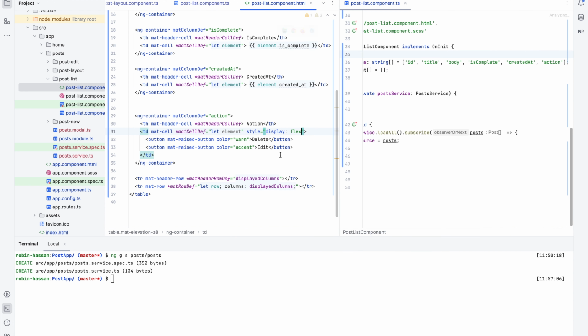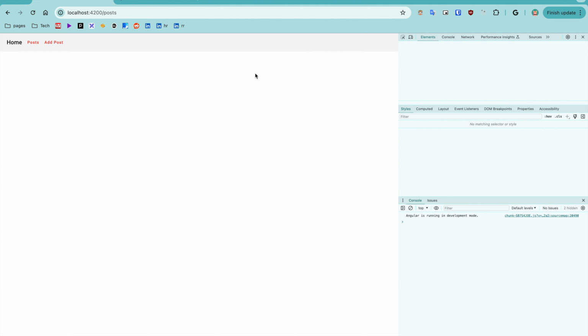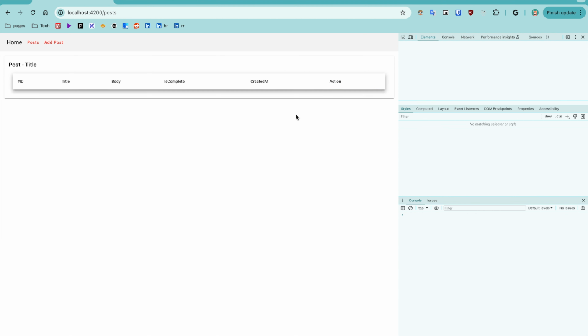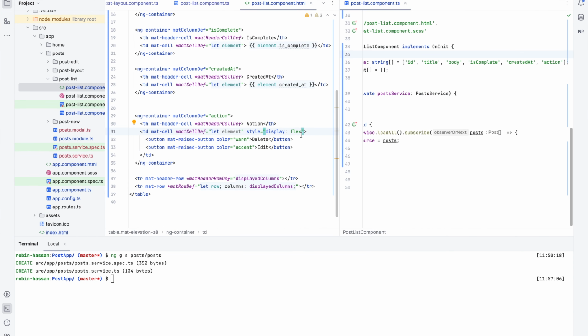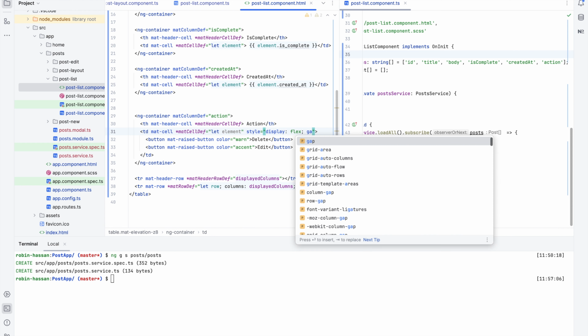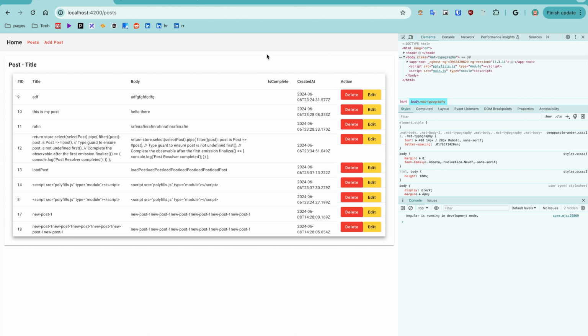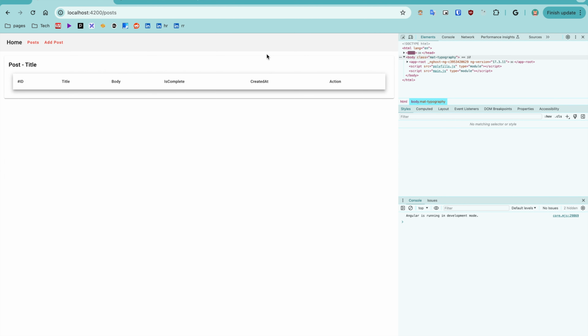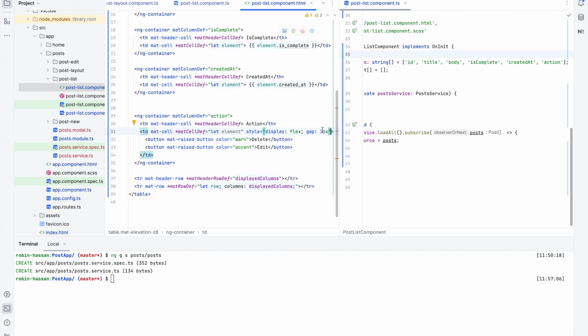Display flex, that should be enough. So, and we need some gap. Two pixel, maybe 5 pixel.